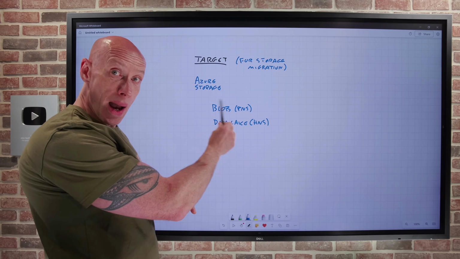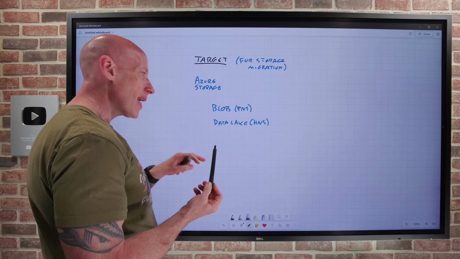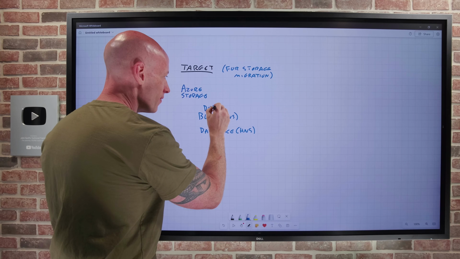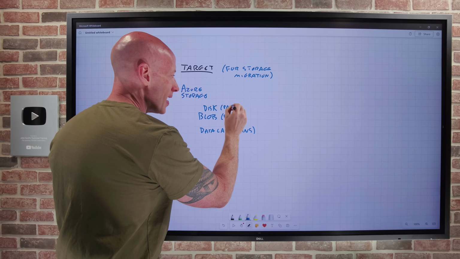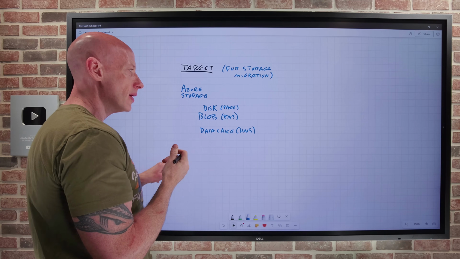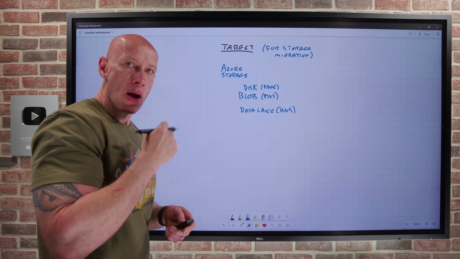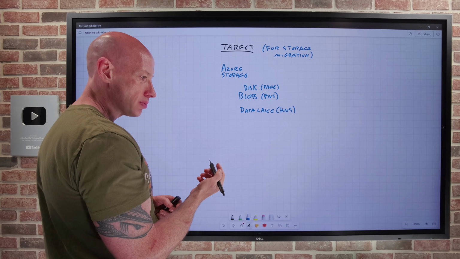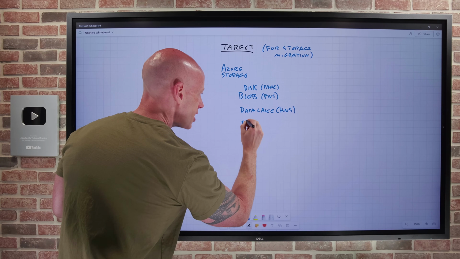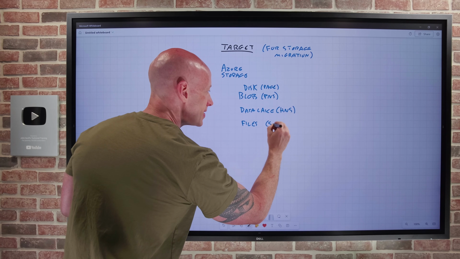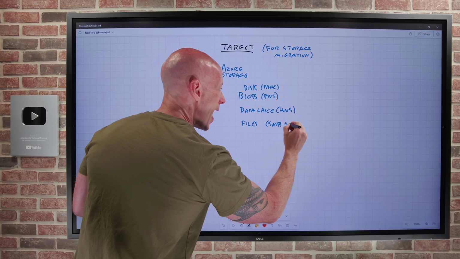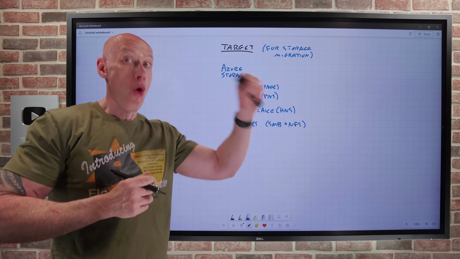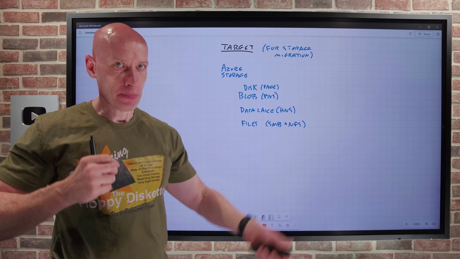Now, while we talk about Blob, and it's more of a specialized case, there is also managed disks. With disks, this actually sits on top of page blobs, but it's managed for you. But that may be a scenario that I want to leverage. And then the other huge capability of Azure Storage is files. So we have Azure Files. And this can offer both SMB and NFS. Now I'm saying and, I want to be careful. A share is SMB or NFS. It does not support dual protocol.